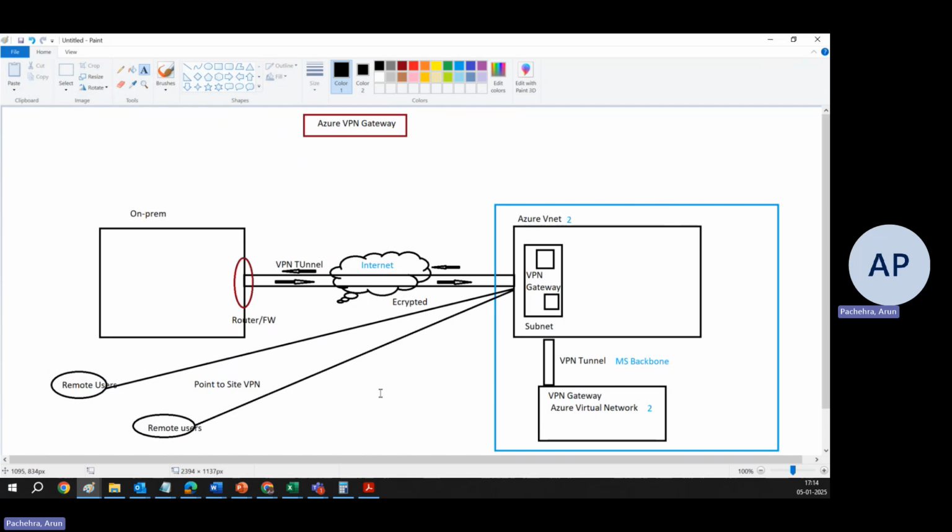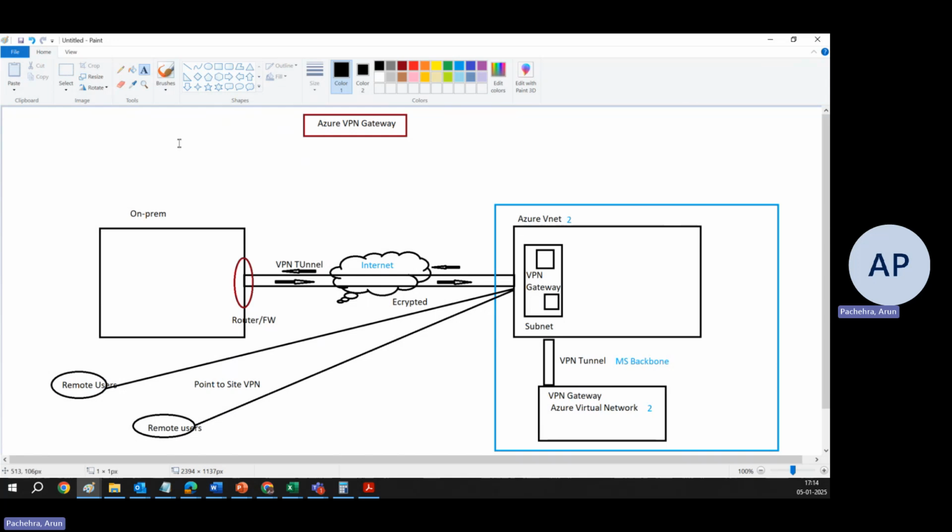So that means there must be multiple types of VPN gateways, SKUs, and everything so that we can choose the right one for us. Maybe we do not need that much throughput, maybe we do not need that much performance, we do not need that many tunnels. So yes, that is absolutely correct.